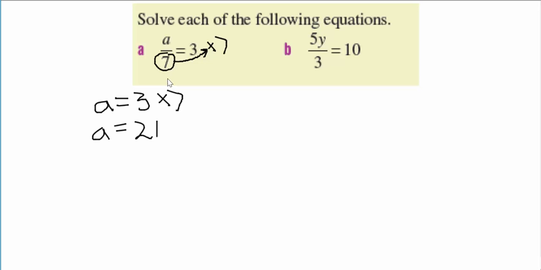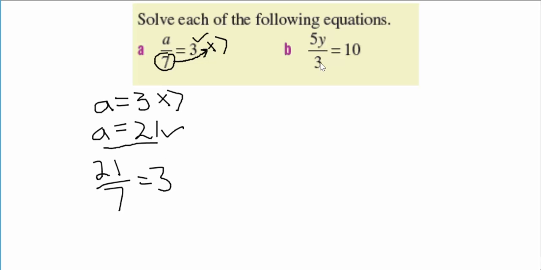Okay, again I can substitute that value back in if I wanted to, which I'm seeing some of you do in your problems, and that's fine. It's good to do because you're checking your own work. You don't have to do it, but it's probably a reasonable habit to get into. So instead of a, I'm going to write 21, because that's the value I've got for a, divided by 7. 21 divided by 7 equals 3. So I know I've got that problem correct.